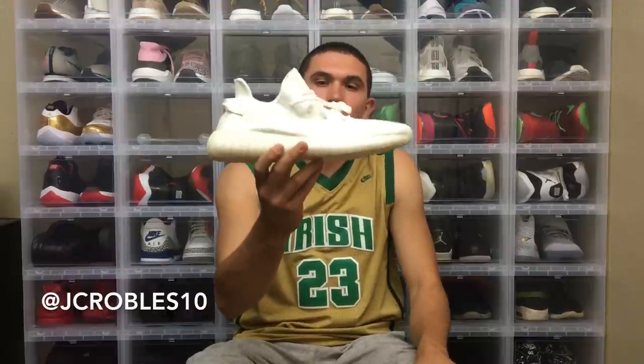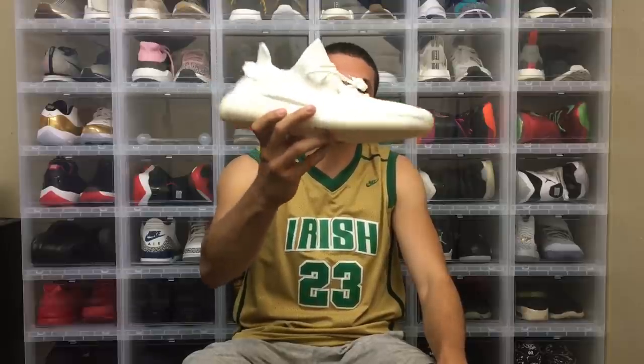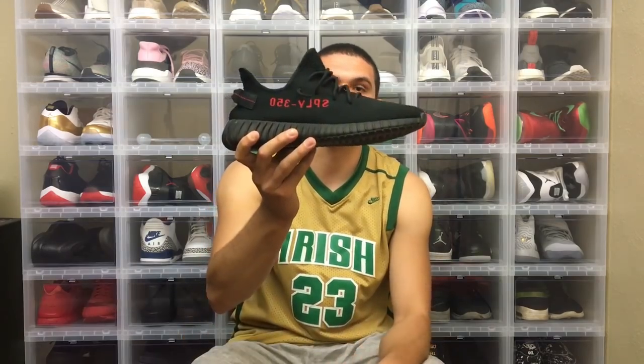I'm going to show you the best hypebeast collection accumulated within the first four to six months of collecting. First, we have the Yeezy 350 v2 in the Cream White — this is the only Yeezy I was ever able to purchase at retail on release date. Next we have the Yeezy 350 v2 in the Bred colorway. They're a size 13 so they fit a bit tight; my Cream Whites are a size 14. I've already worn the Breds a lot more — it's probably my favorite v2, easy to rock with anything.